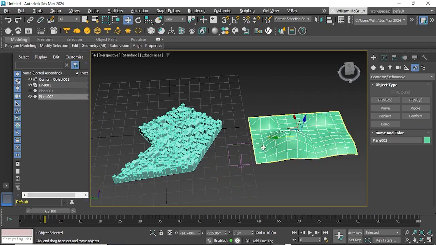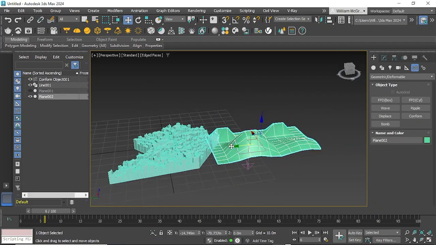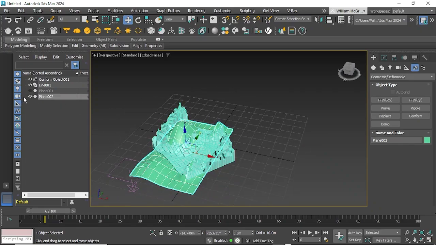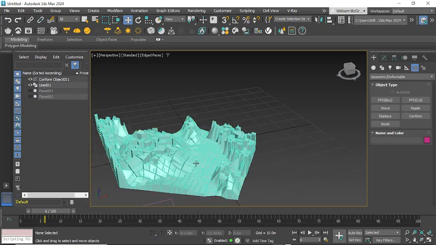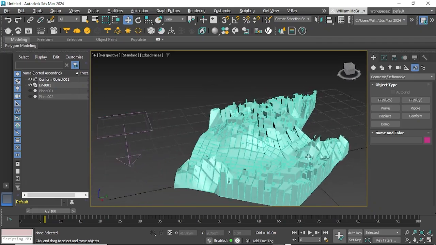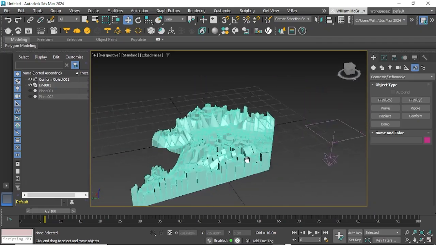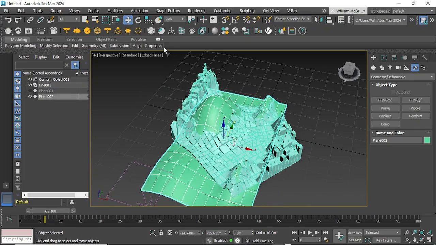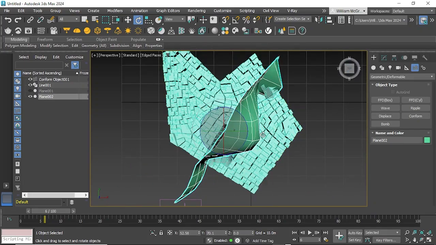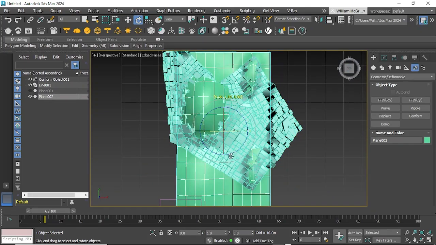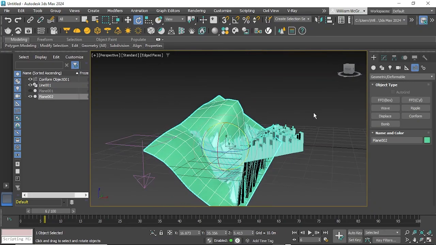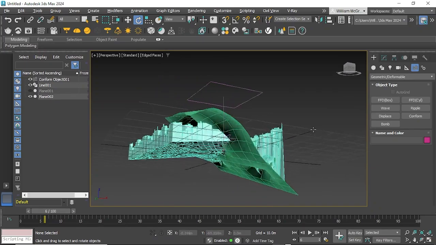And if we move our planar, you can see that now starts to cut at that greebled surface and is forming to what we based it on. And you can hide the plane and it still keeps this effect on. And you can see that it's now cutting away based on what that plane is formed as. So if it was shape, it would be a sharp cut. And you can keep going and you can mess with this as however you like. If you're twisting it downwards, however you want to do it and whatever you need, it will do that. And that greebled surface will conform and warp based on this plane surface and however you have it set up.